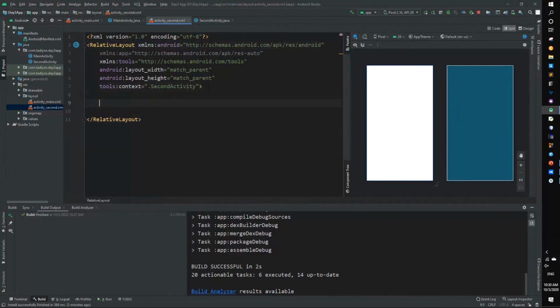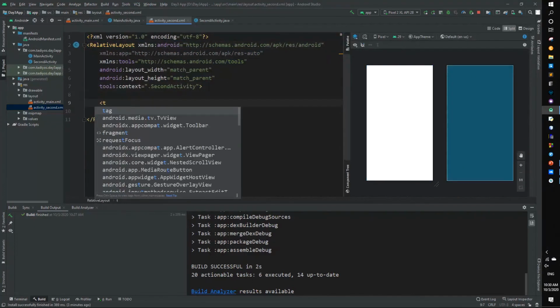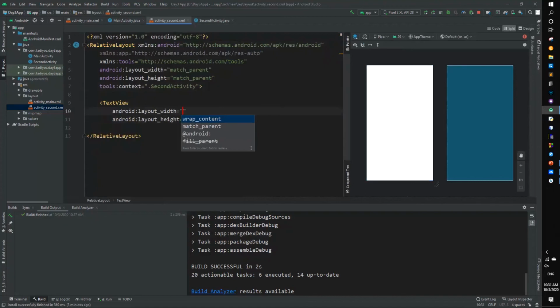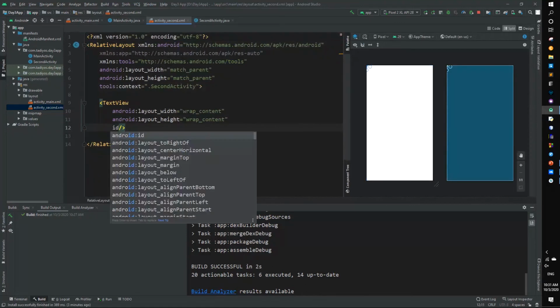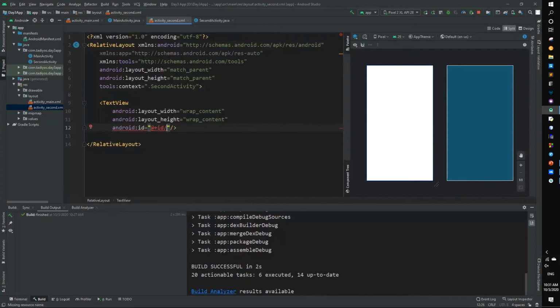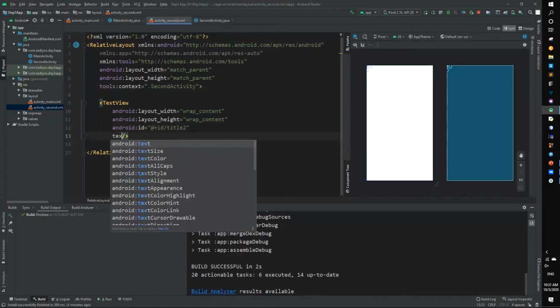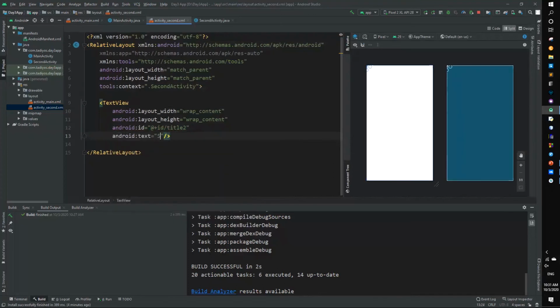Okay, so here let's have a text view, like this. Once we have this, let's give an ID. This one is for our second activity, so we can say title2. And we can also set the text for this second activity.